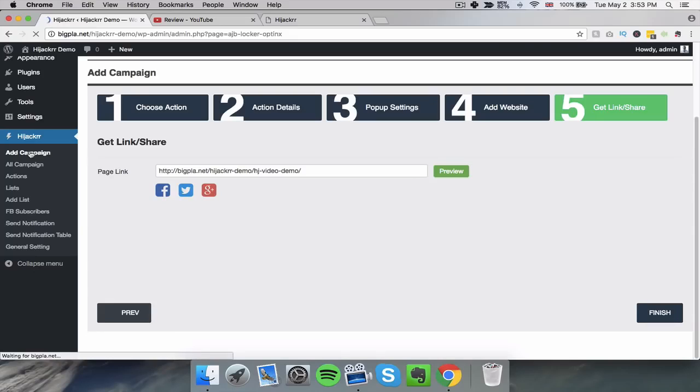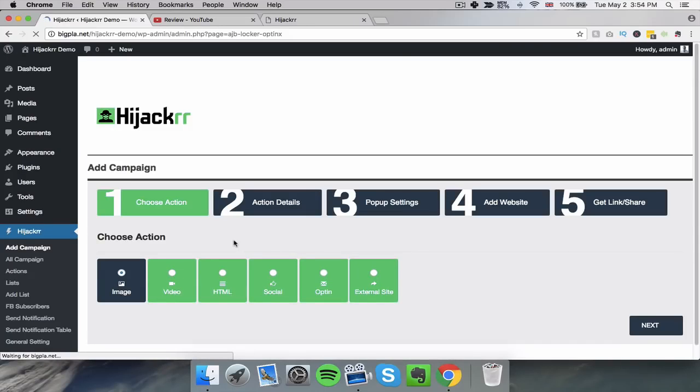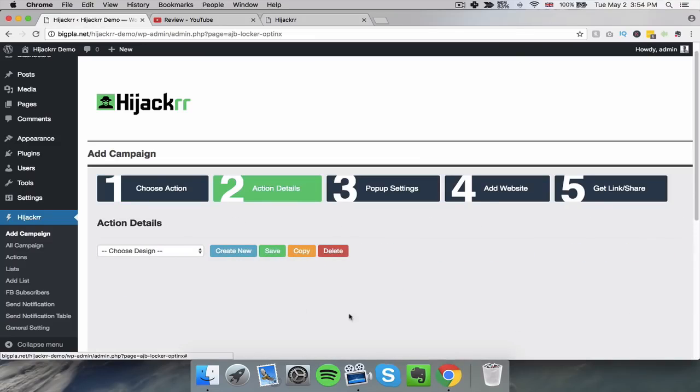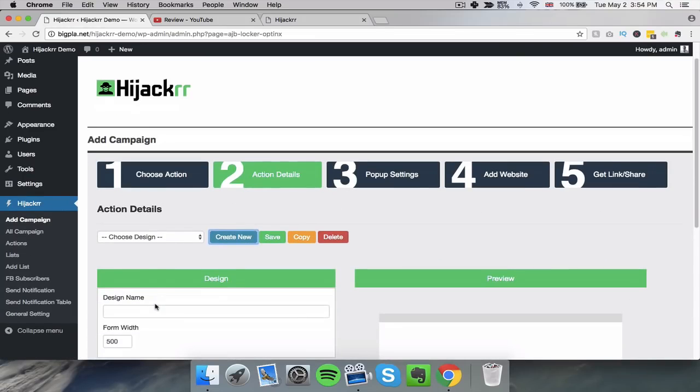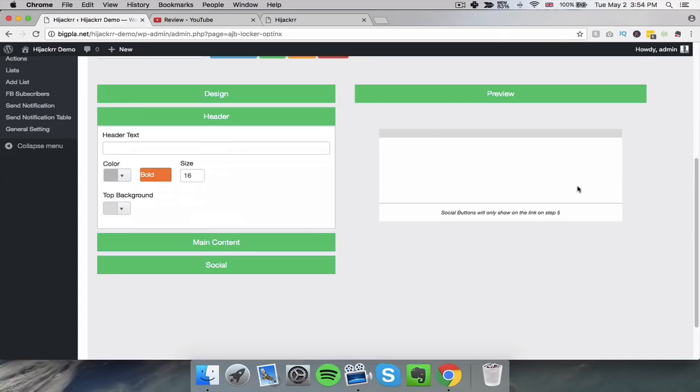Next option that we've got available is obviously the HTML. That's just simply adding the auto-respond, say an Aweber code. There's Facebook code. There's lots of HTML codes that are out there. We've then got a social pop-up builder where we can quickly run through this one again. And it's going to show what we're doing on the right hand side.